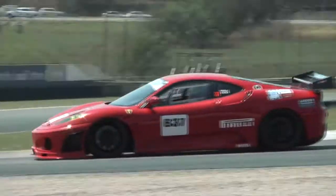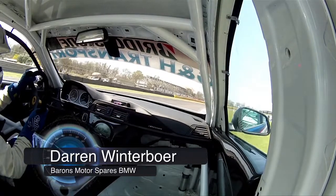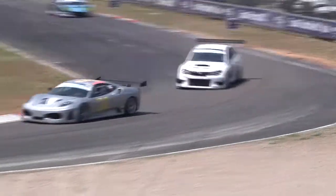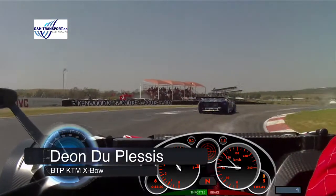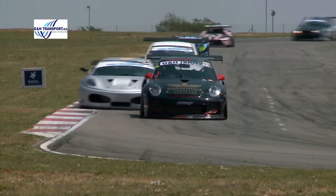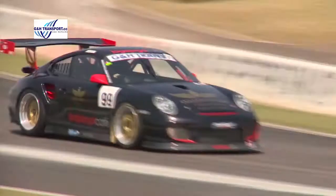It looks like a little bit of extra pressure from Jonathan de Toye trying to find a way through on Johan Engelbrecht, who has got an absolute beast of a Porsche. This is Darren Vinterboer, all the way from Bulawayo — he's had a phenomenal season and really has been one of the finds of the season in the Extreme Supercars. We saw Charles Aranji dominate the East London run, not doing so well here at the moment — ninth on track but leading Class C. Desmond Blum running in Class D, just behind Sean Domeny. Look at Dion Duplicy fighting that KTM Crossbow — that thing has got some serious horsepower. Particularly at this circuit, the short and point-and-squared stuff really suits it on the brakes and hard on the accelerator, but just not able to get through on the bigger cars just yet.